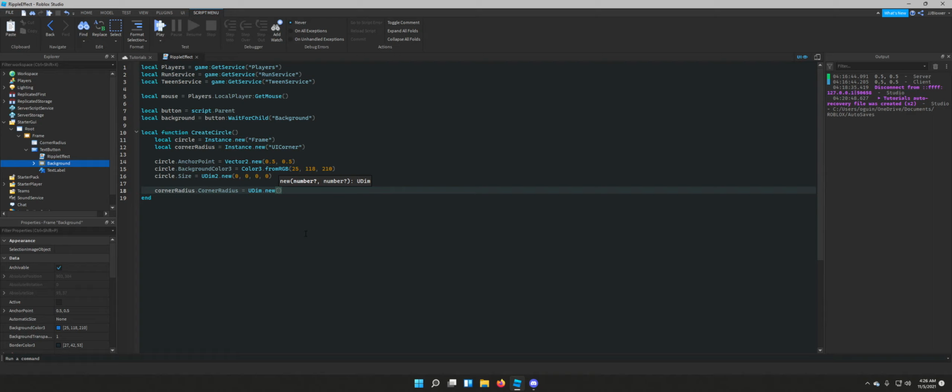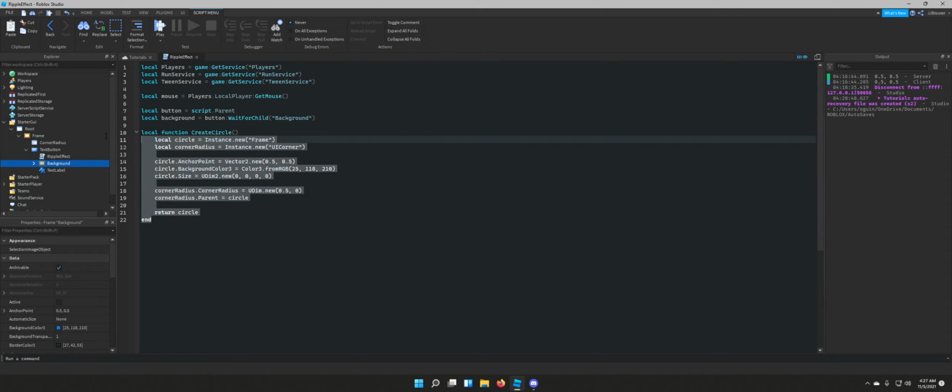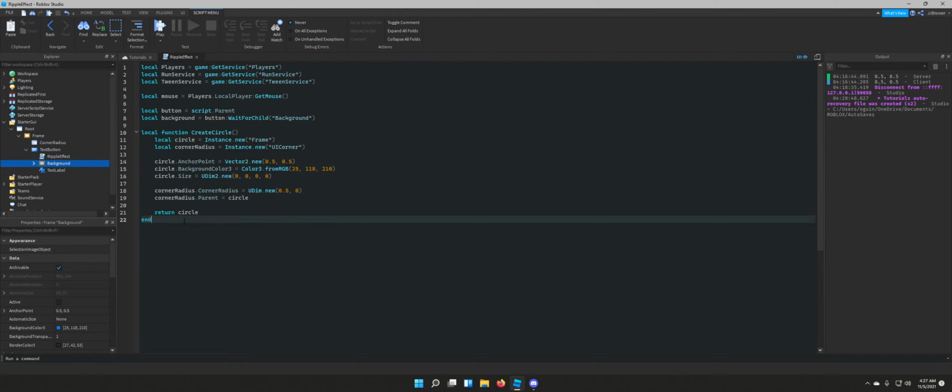So not udim2, but udim, and we're gonna do 0.5 and 0. So basically, 50% and 0 for the offset. And then we'll set the parent to the circle. And then we'll go ahead and return the circle. Oh, I forgot the sign there. Alright, so this creates a circle and returns it.